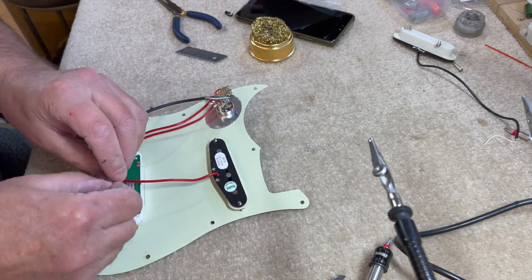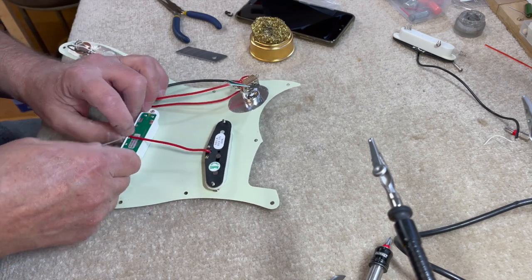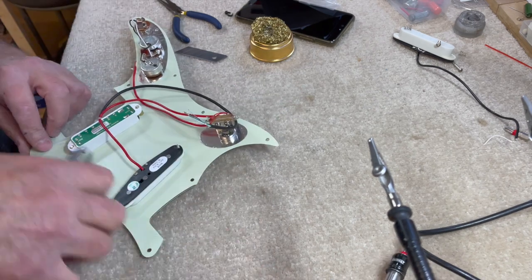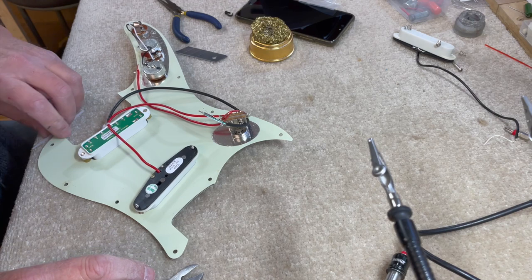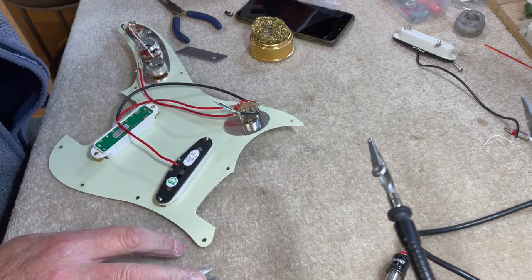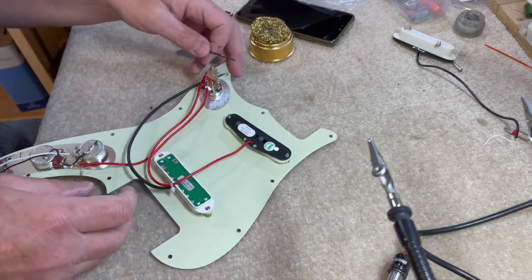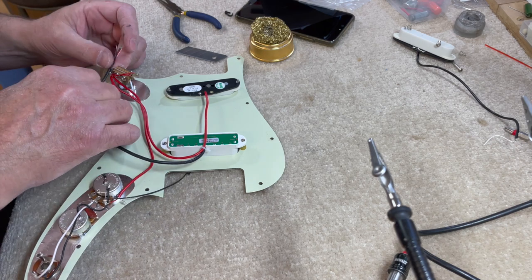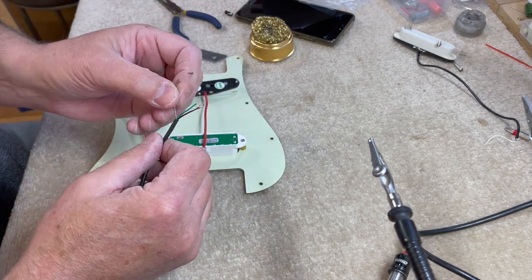I'm going to try and use a cable tie first of all, just to make sure that this neck pickup stays central. There you go. That's my attempt at doing that. Then we will get another little cable tie. And now we've got a thing here which says we've got a load of little spare wires. I don't know why you can see that.